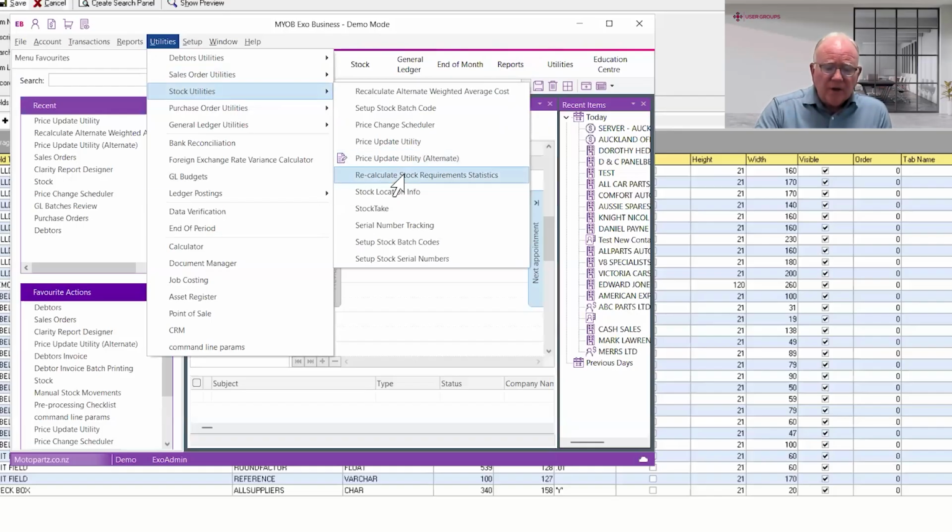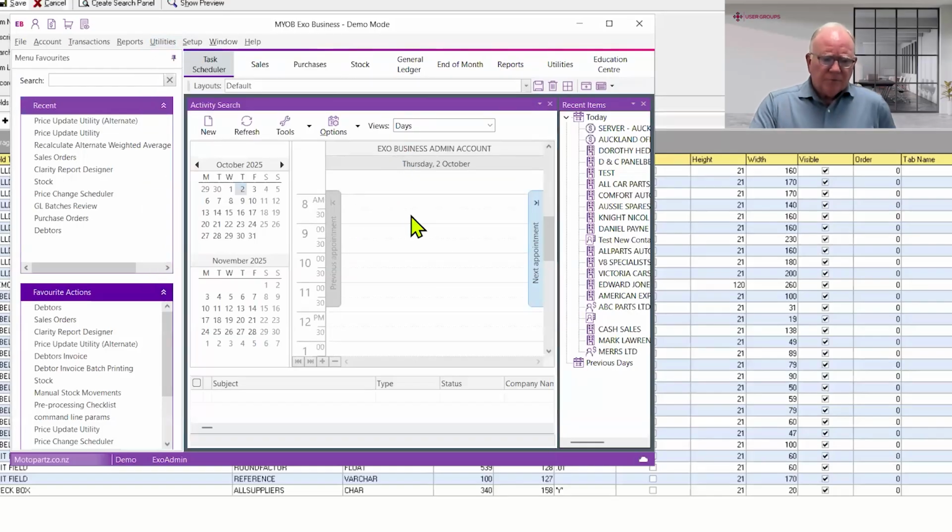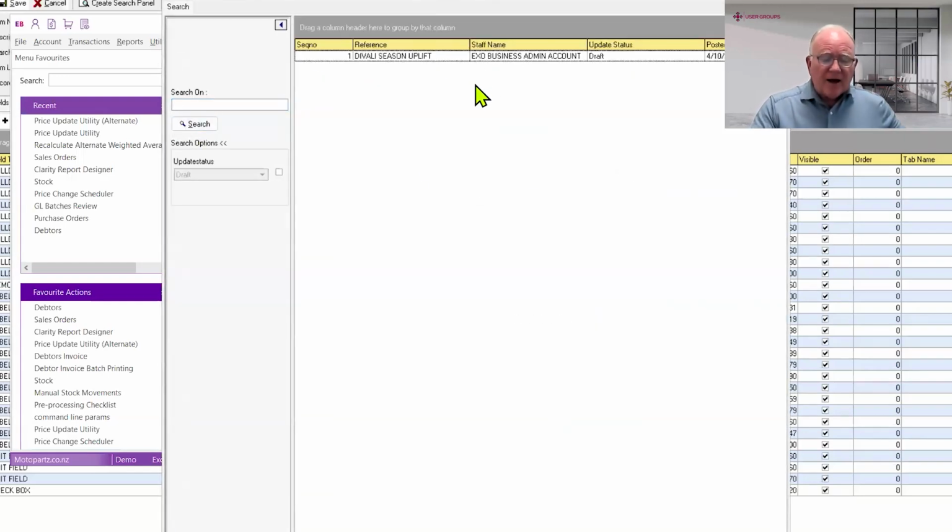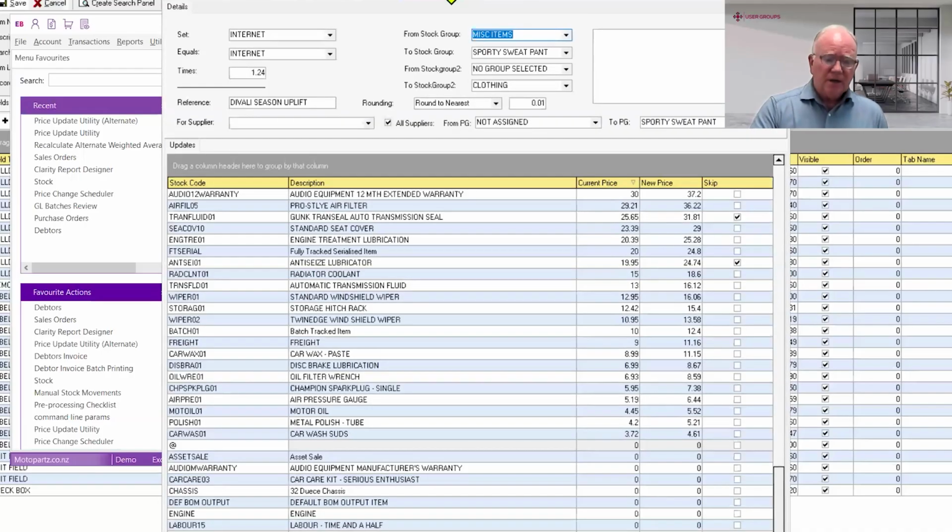Down here, I built an alternate version of that, which pops up and allows me to do a mixture between the price update scheduler and the price update tool, which is a bit of a macro tool. This one actually builds a set that I can save. So I can choose my criteria, and it will remember those criteria. Here I've added in the price group from yesterday and the stock group from the first time I did it. They're just simple lookups, just like extra fields in EXO, identical in the way they work.